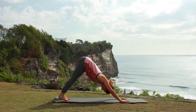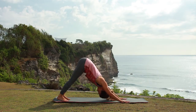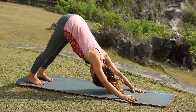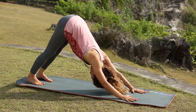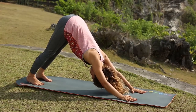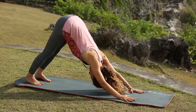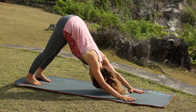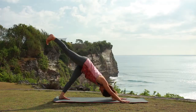Keep the shoulders away from the ears by externally rotating the upper arms. Look down towards your knees or your stomach and press the whole palm into the ground. And remember, you can have the knees bent, especially in your first downward dog. No prizes for having straight legs. On the next inhale, take your right leg to the sky. That leg doesn't have to be high, but it is straight.